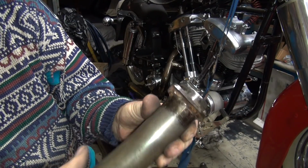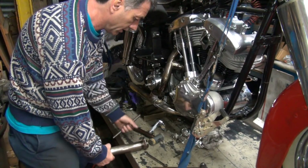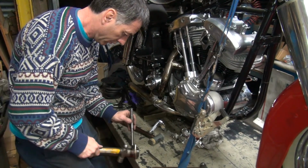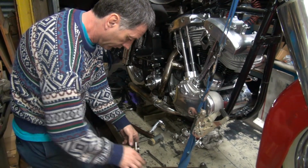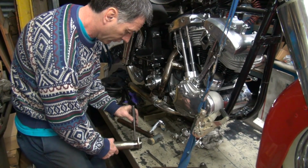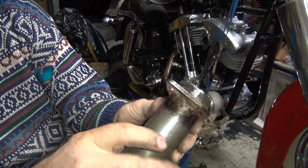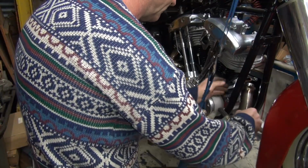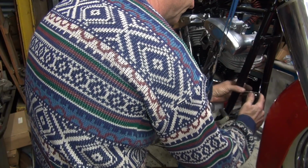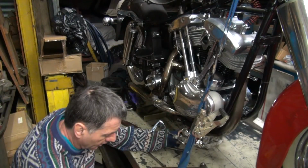Now we know right where the dimple is because there's a mark on there. Do my dimple tool. There it is. Okay, not much of a dimple, just a little bit. Hopefully that's enough. Stupid gaskets fighting me like crazy. Just gotta get in line on that one.